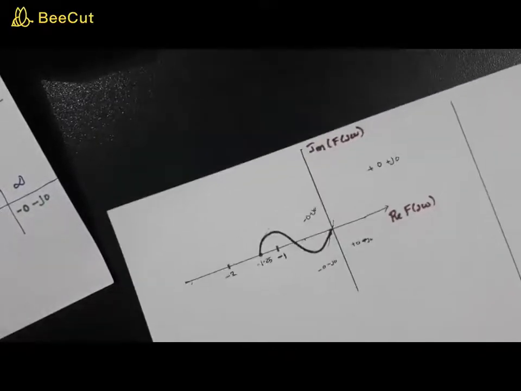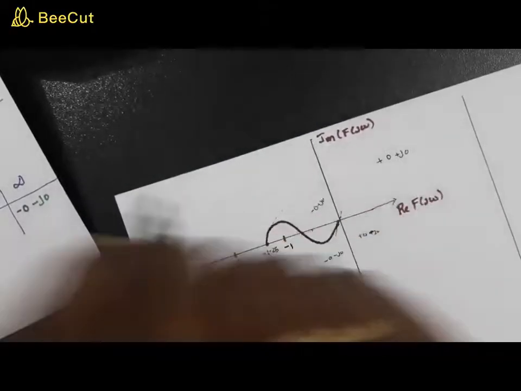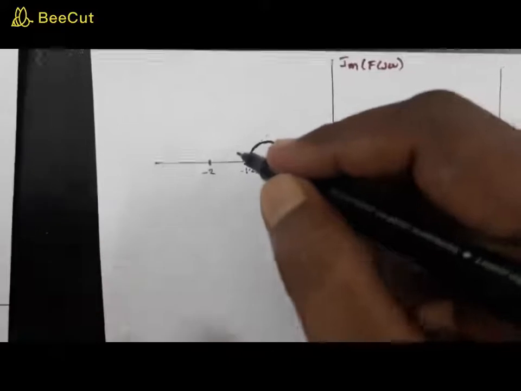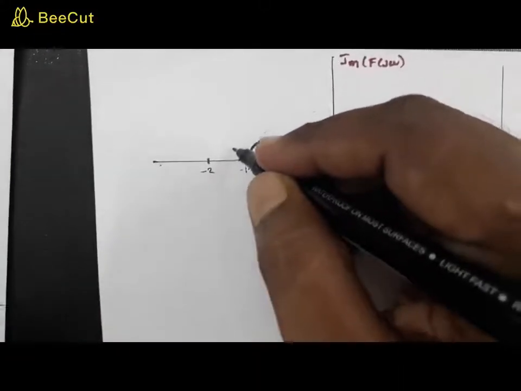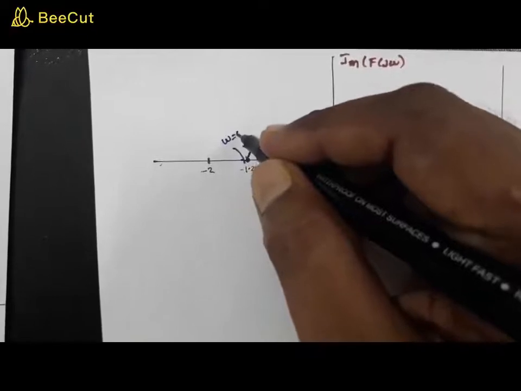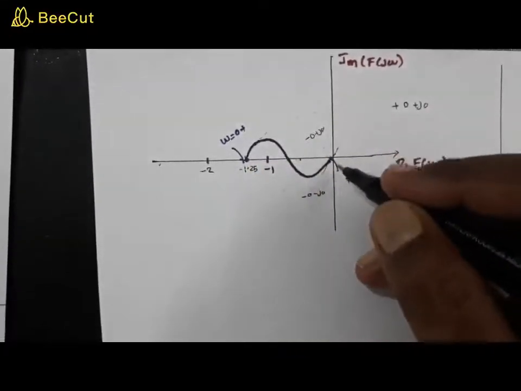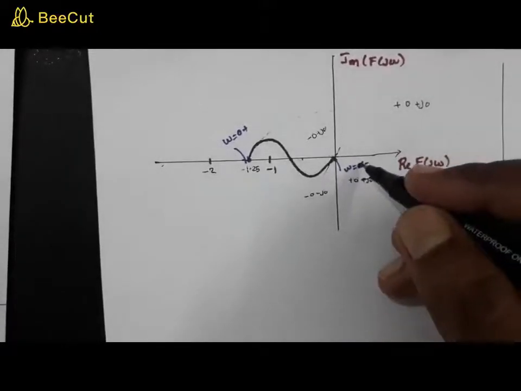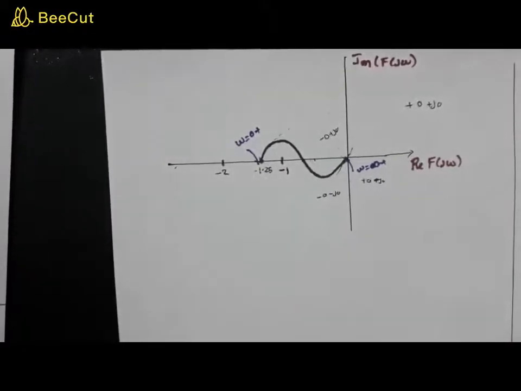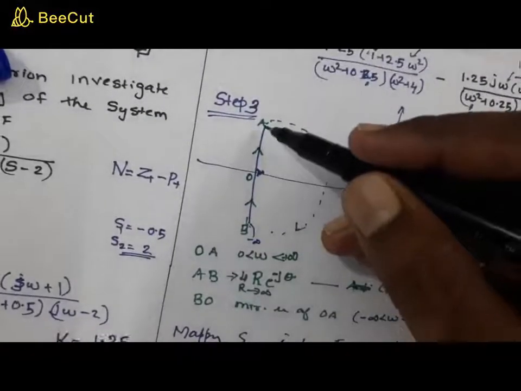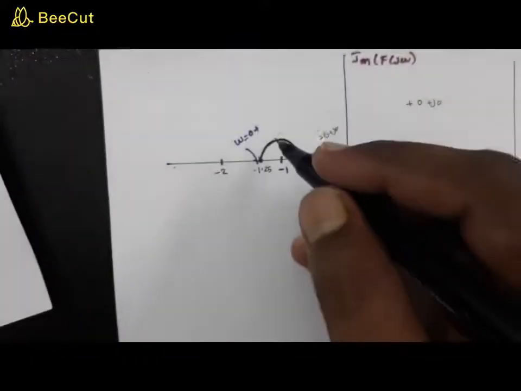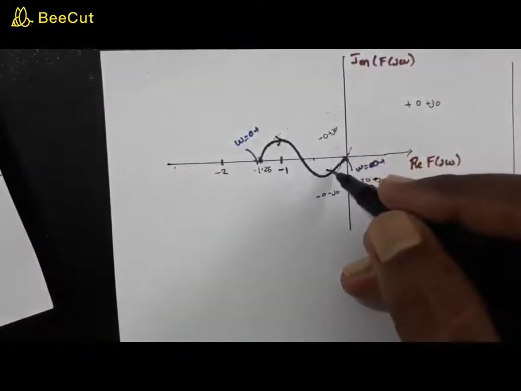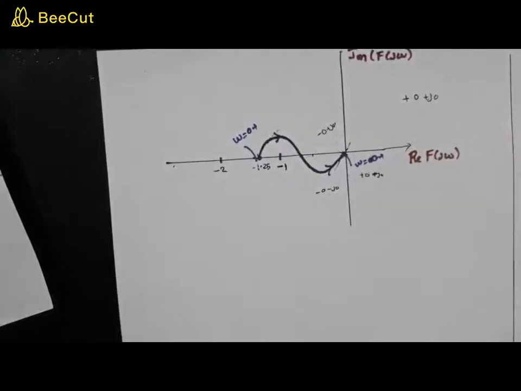Okay, now what is the direction? Look at this. This is actually the omega corresponding to 0 plus. This point is corresponding to omega equal to 0 minus. Infinity plus, right? So as you mapped from O to A, that is OA is the direction. So that means this has to be the direction. Okay. Now what must be the next point?